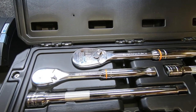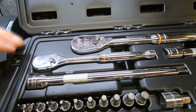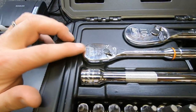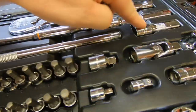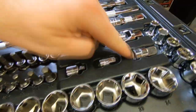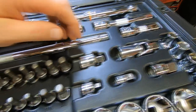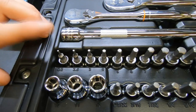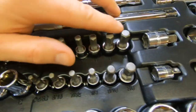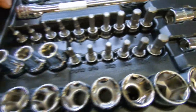In the top of the box is their new upgraded 90 tooth half inch drive ratchet and their 90 tooth 3/8 drive ratchet, half inch drive extensions, as well as adapters, and your half inch universal. It has a selection of hex sockets on the metric side, goes from 2 millimeter all the way to 10, and the standard side goes from 5/32 to 3/8.